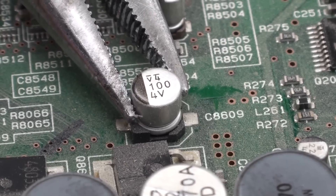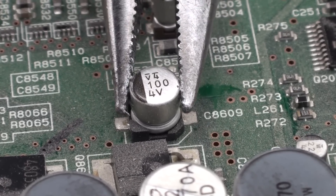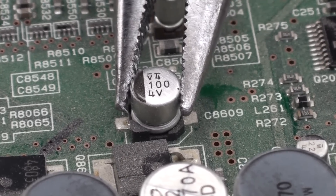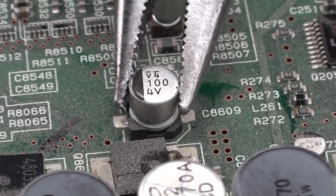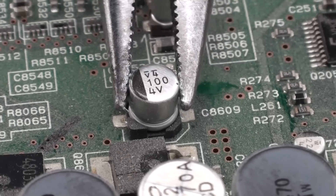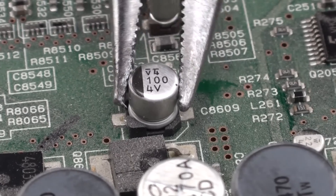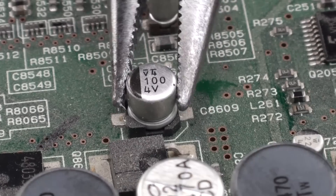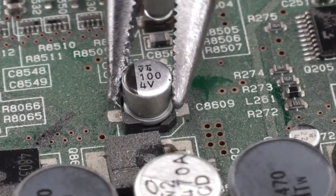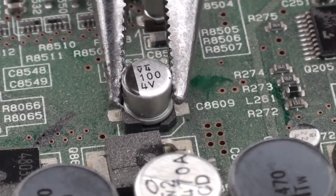Notice that black mark on the left — it corresponds to the flat side of that little white outline. To remove the old capacitor, just gently twist it back and forth. Try not to rock it or pull it away from the board, because you can possibly damage the traces on the board and then you're going to be in a tough spot. So just gradually rock it a little bit more back and forth and eventually the leads will pop off. By the way, you can use a higher voltage rated capacitor if you want, but it will be larger, so make sure you have room for it to fit.